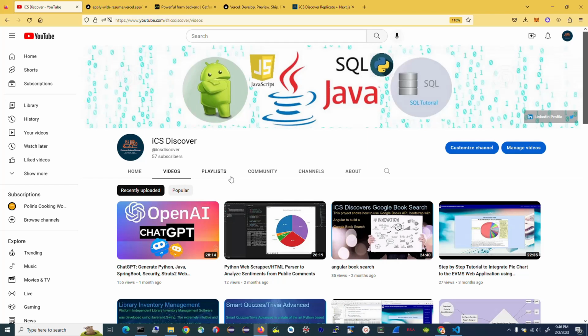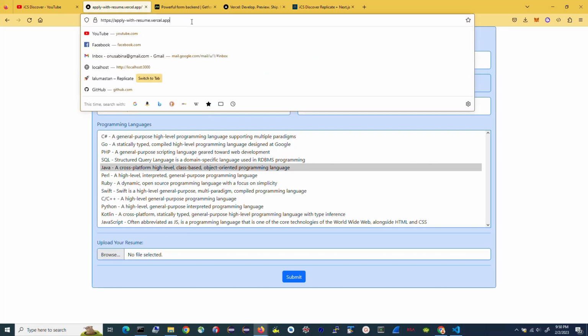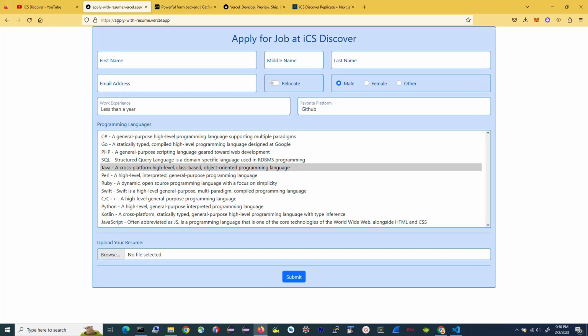Anyway, let's look at what we're going to talk about today. At the end of the video today, we will be able to create a form like this, and we'll be able to submit the data and capture the data somewhere on the server. And all of this we can actually do on the internet. We don't really have to do it on our local machine. As you can see, this URL right here is actually on an internet site. So we're going to do that as well.